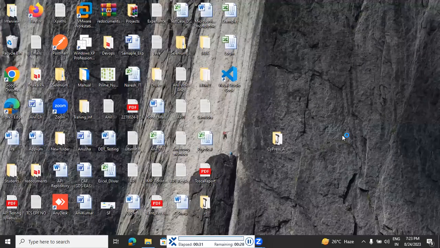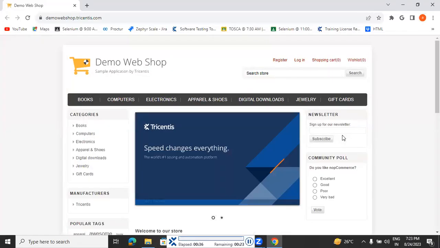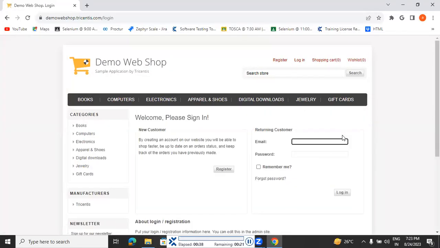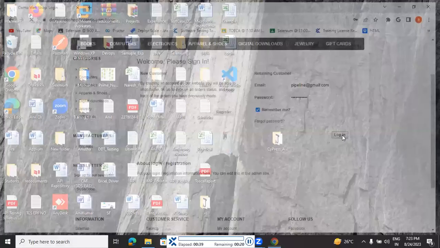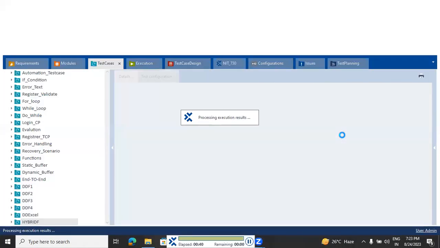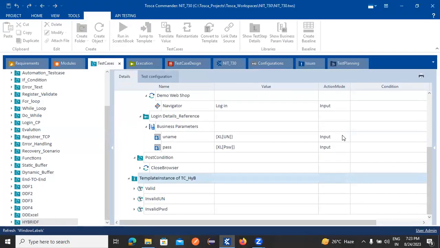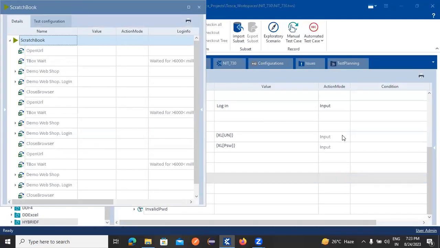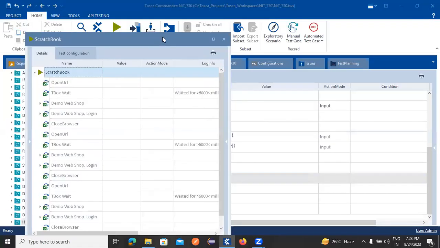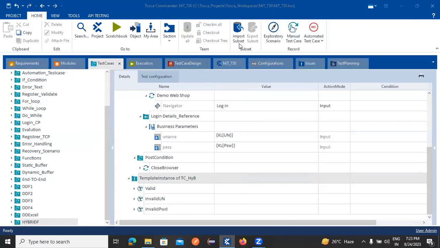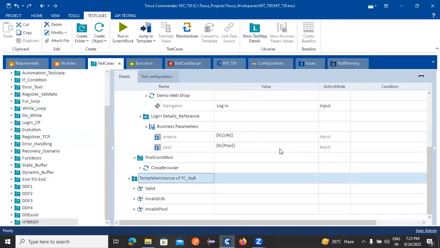Data close. Click on enter the URL. Click on login. Enter the data. Log out. The test case is passed. This is what we call hybrid framework. You guys are able to understand? Is it clear? You able to understand how to do the hybrid framework?